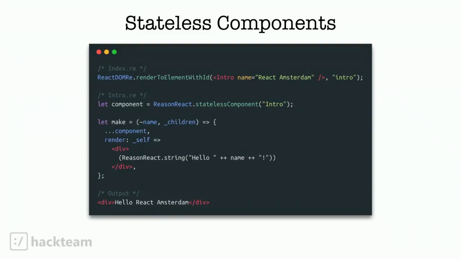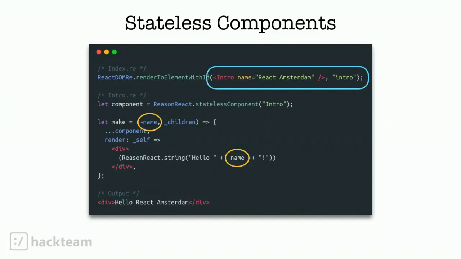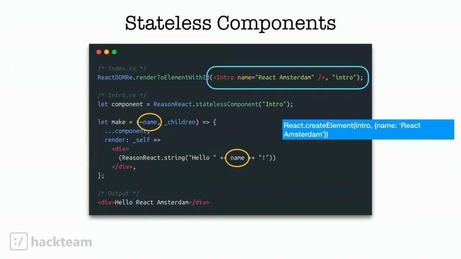And we define our component, and then all the magic happens inside the make function, where we define our prop. So in this particular situation, it is only name, which we will render. And then we have a ReasonReact string that outputs hello name. Below you can see the output that this function will generate. So here we have our JSX, and we have the props and the output of the props. And this compiles to the React createElement binding that is in ReasonReact.